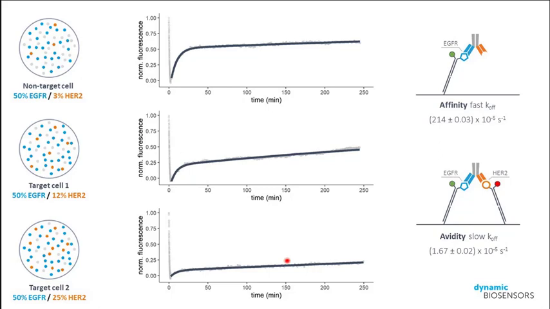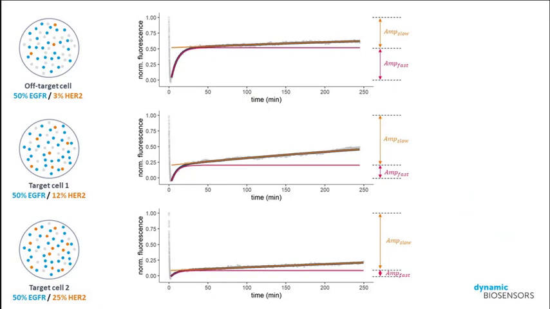Now, what this means is that we are increasing the percentage of bivalent engagement on the surface. So with the lowest surface densities, where we have 50% EGFR and only about 3% HER2, a very small fraction of those bispecific antibodies are bound bivalently, with HER2 being the driver for that strong affinity on the surface. And you can see that by a significant surface recovery after a short amount of time for the dissociation. And as you increase the amount of HER2 and the amplitude of the bivalent engagement of your antibody, you see an increase in the surface residence time, which we can see very distinctly by observing a change from the affinity off rates to the avidity off rates by a factor of 100.